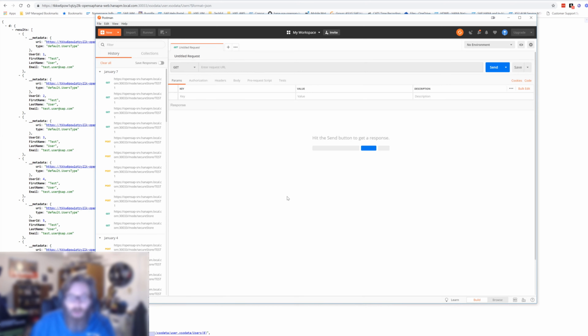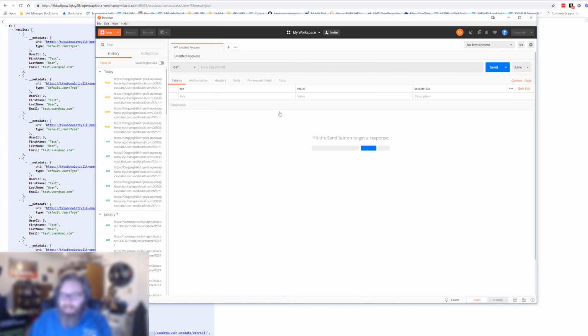A good tool to do that is a tool called Postman. So let's now see how we could use Postman to test our service, even for other operations rather than read, before we build our user interface. So let's take the Postman tool and see how we can use it to test our create operation.